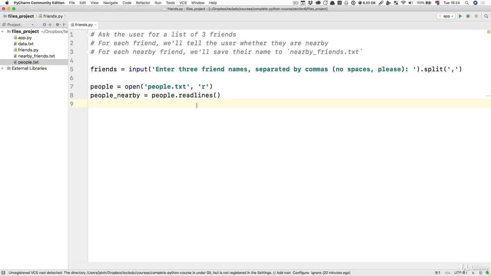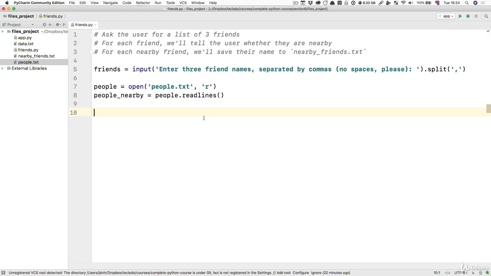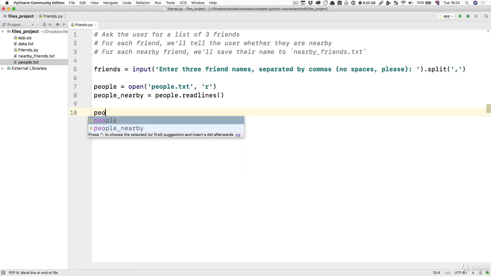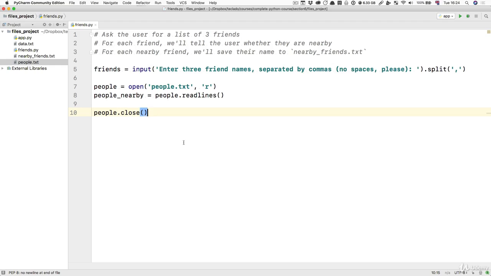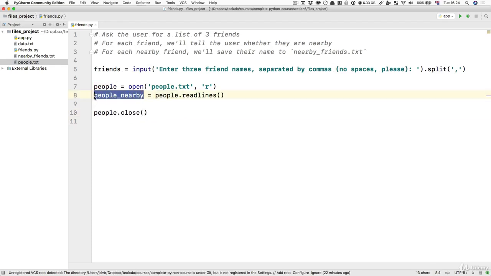And if through your research you didn't quite find this method, that's totally fine. I'm sure that if you couldn't find that method, that was the point where you thought, I need to keep watching this. And that's totally fine. Of course, I don't expect you to know everything about files when we haven't even covered it yet. But nonetheless, it's always good to do some research. Even if you don't find anything, it's good to train yourself to do that. And at the end, of course, we're going to close the file. Now that we've read it and we've got our contents in this variable, we no longer need the file for anything because we can still access the variable with the values.